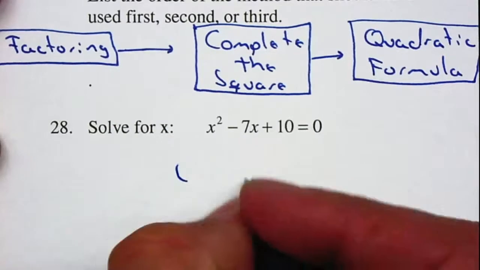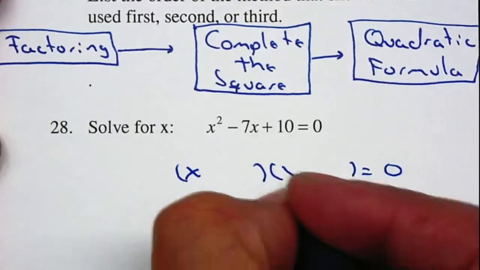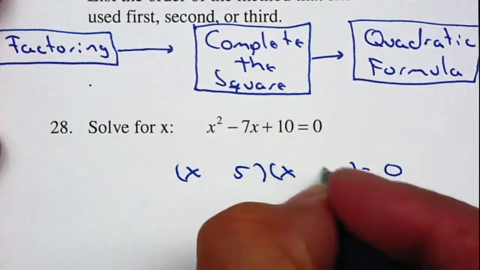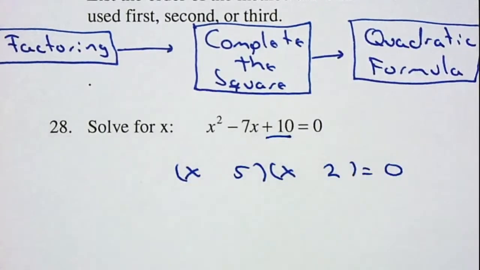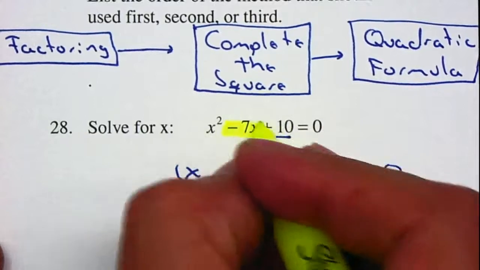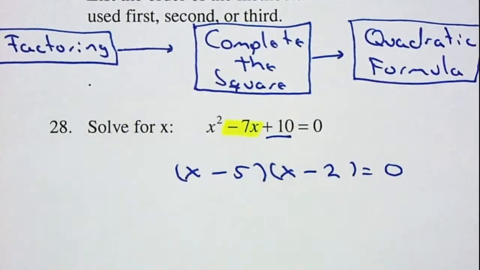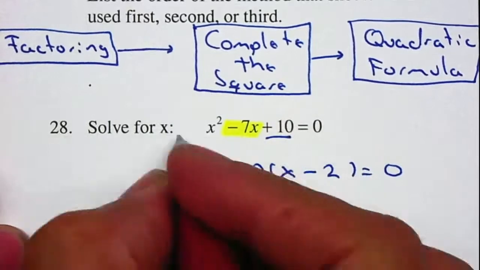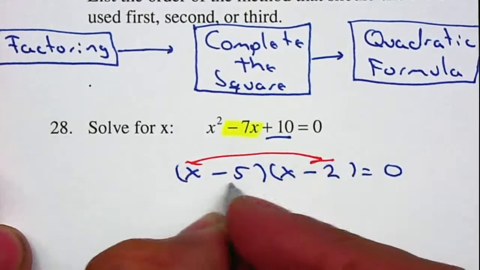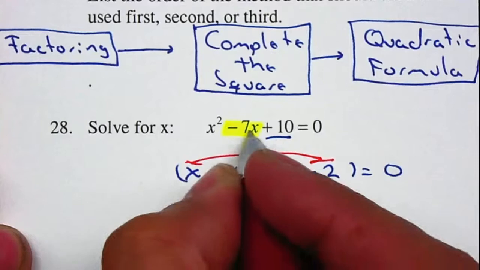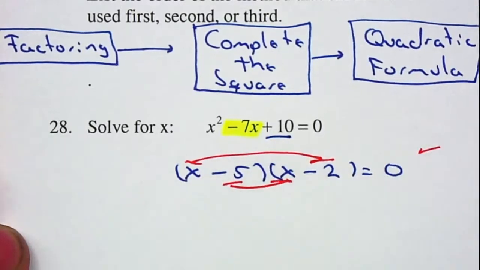So I use my double parenthesis. Factors of x squared are x and x. Factors of 10 give me 5 and 2. And this is a positive 10, so they should have the same sign. But they need to add up to a negative 7x, so they both should be negative. If you multiply it out, you should end up with the same. So in this case, x squared, negative 2x, minus 5x is negative 7x. And negative times a negative is a positive 10, so that's correct.